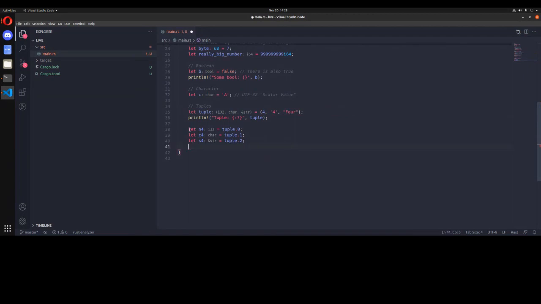Another thing we can do is if we don't want to write something out like this, we can deconstruct a tuple by writing the names of each property. So n4, c4, s4, and then just set it to the tuple. And these values are going to be, respectively, 4, 4, and 4, if that makes sense. Like the number, the character, and then the string. And that's how you can essentially deconstruct a tuple very, very easily.